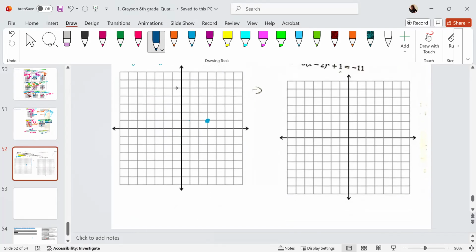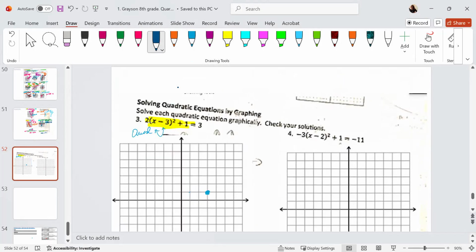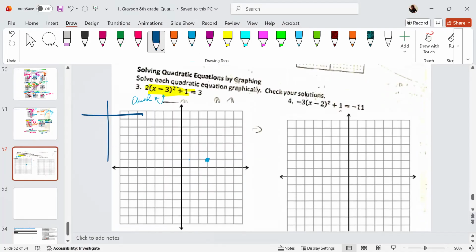So let's go ahead and make a chart. Okay. What's a good point to use? What's a good point to pick? Your point's right there, so you should pick which point. This is 3. What is that? Shouldn't you pick a point on the right side of that? Or it doesn't matter, 4. So then when you do this, it's 2 times 4 minus 3 squared plus 1, which is what?